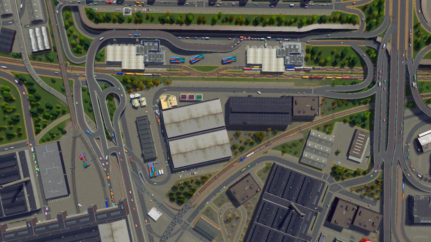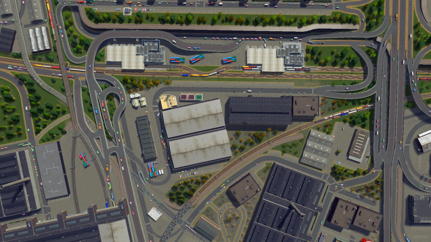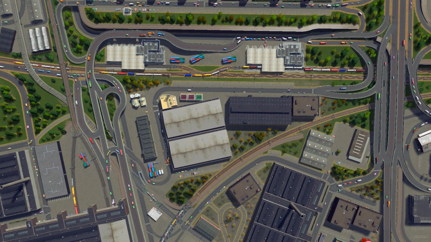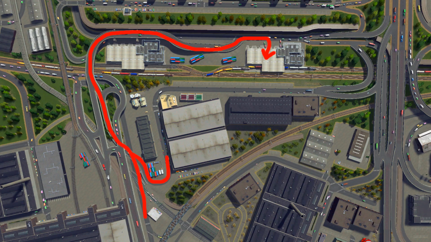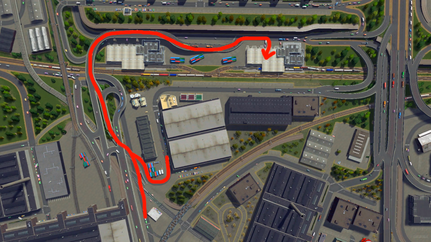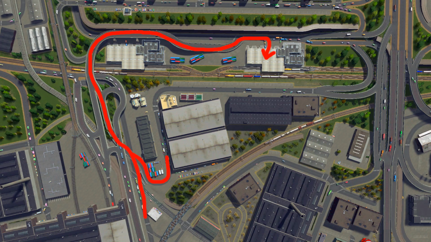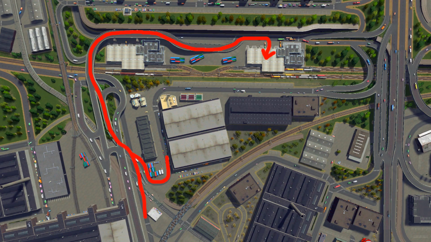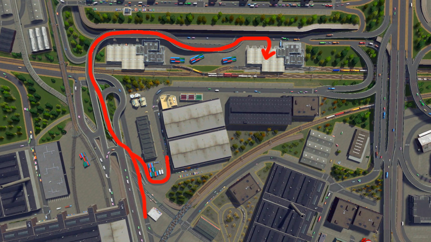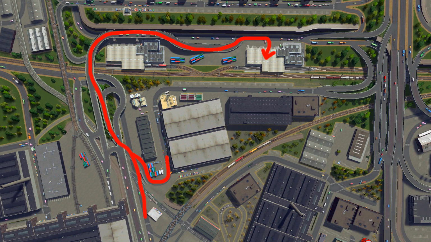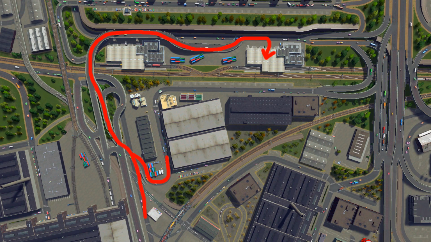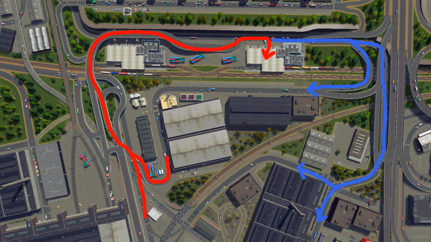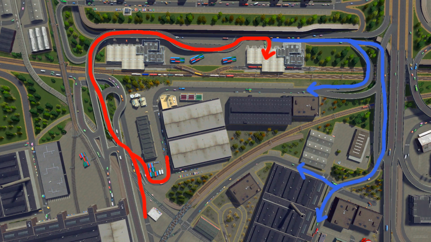Now we are looking at a very important road junction between the first upper and the first lower quadrants. So, let's talk about road connections from the first lower quadrant. If people want to go to the downtown, they need to use this train station where the red line ends. And they can do so by going through that kind of complicated road junction that we built in some past videos. And they can do so like this. Now, if they want to go back from that train station, or if they just want to loop back to the quadrant from some buildings, they can do so using these blue-colored roads like that.